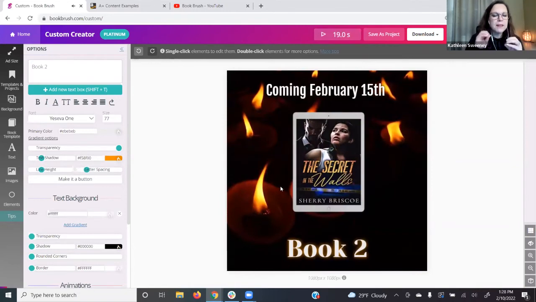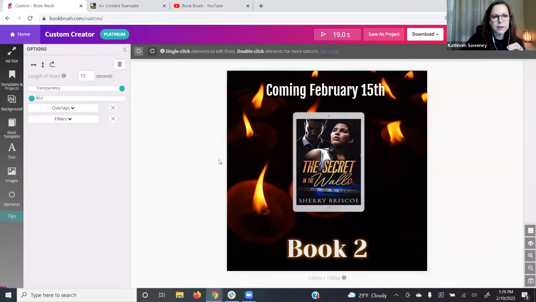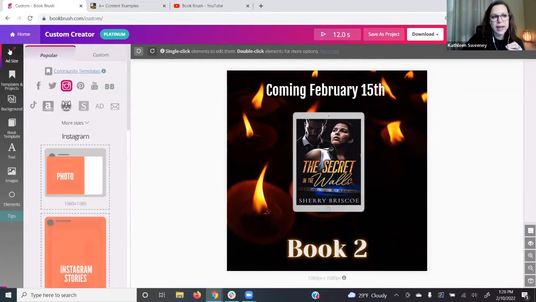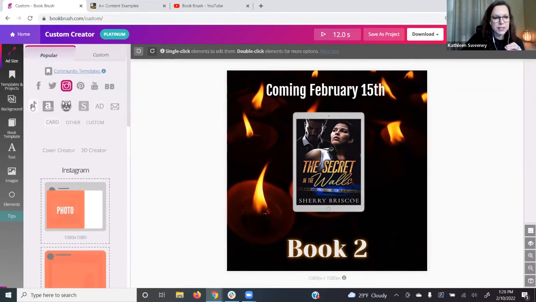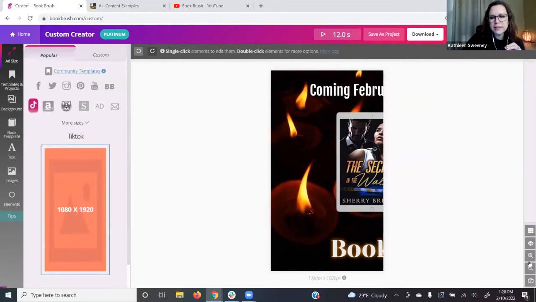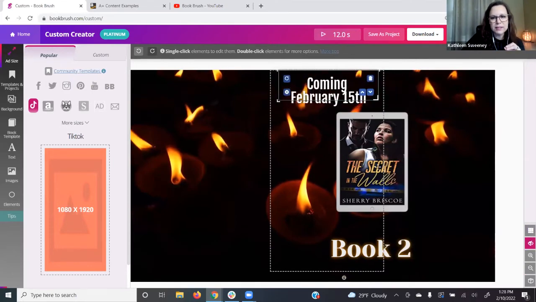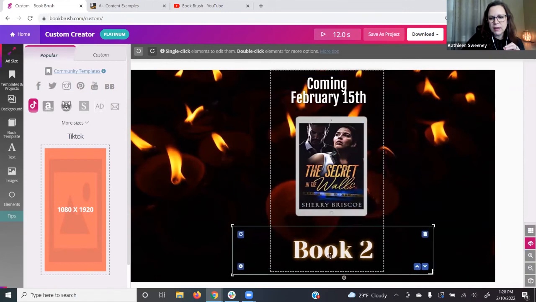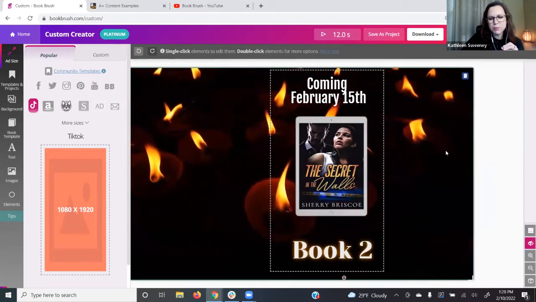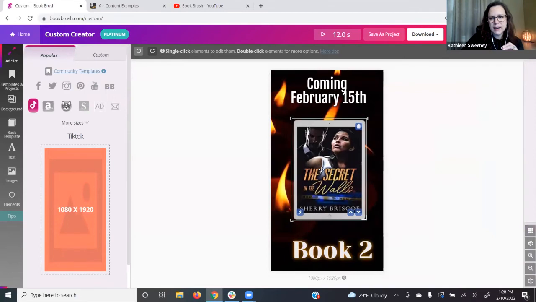We'll pause there. The modifying and stuff extends to a lot more than this. So we'll click the background. Let's say you only wanted a little 12 seconds. And so when you're shortening it here, it's shortening in the top, and then you could click to add size. And if you wanted to do it for TikTok, for example, we can resize, and then that handy eye icon. So I'm going to resize this so it actually kind of sits together. We'll bring the book in, and if you like some of the flames more than others, you can adjust that. And now we have this cute little version. Well, maybe flames aren't cute, attractive version for.